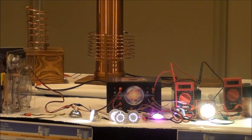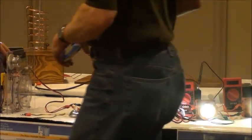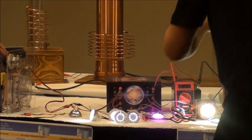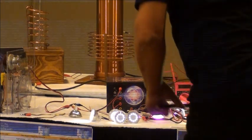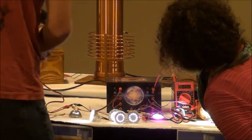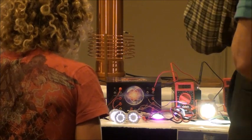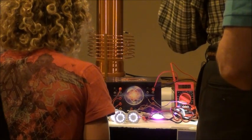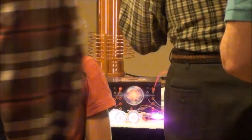It's important to say, on this side of the motor we have four neon bulbs glowing here, 160 volts each. It's more power. We have a lot of light output here, output on these bulbs. We charge the battery at the same time, and we have the same voltage as at the beginning.